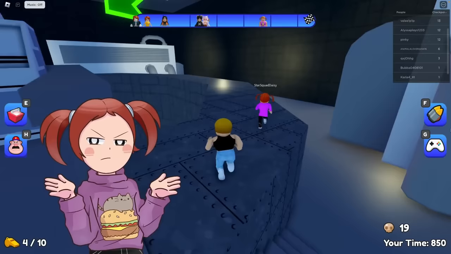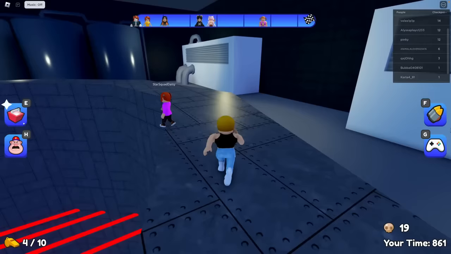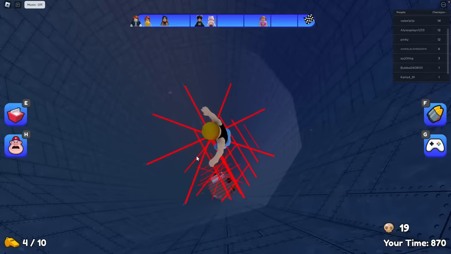Wait, do we have to jump down there, Daisy? I feel like we're just running in a circle. I think we have to jump down there. Daisy, are you listening? I'm jumping in the right location, Molly. You have to jump in the right location. Whoa! Oh my gosh. Okay, let's take this one laser at a time, people.